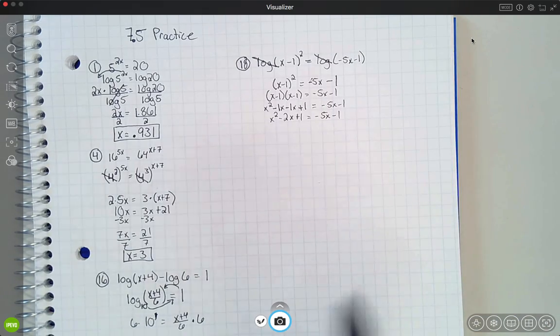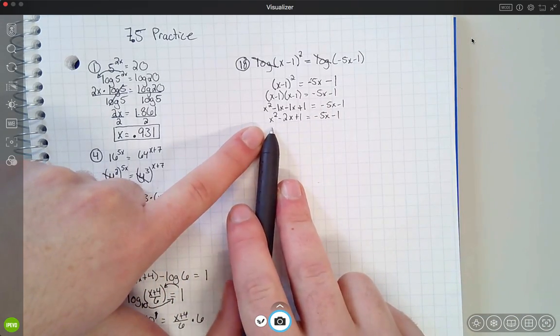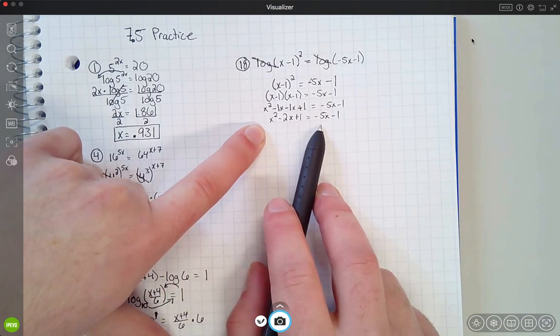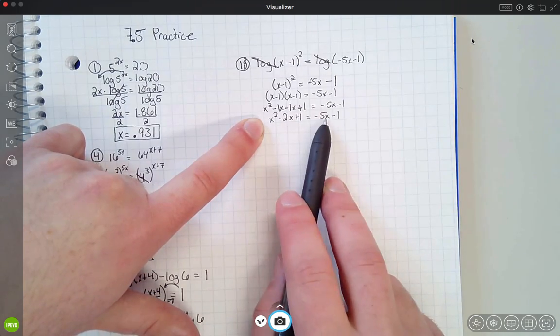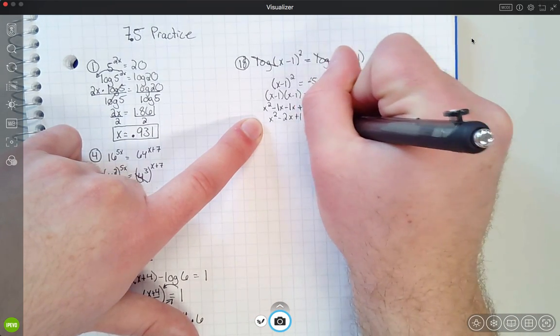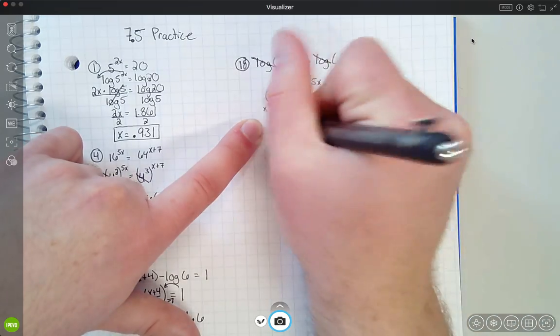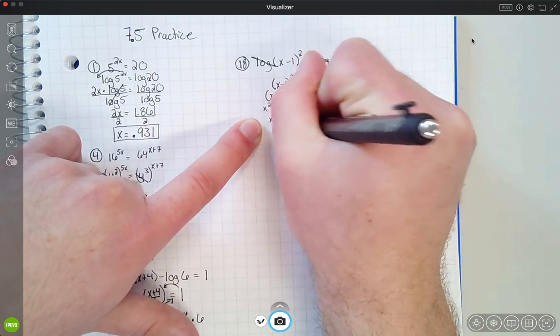So again, that's a little bit different than what your quiz will be, but the idea that I'm about to move into right now is the same. So I have this quadratic here that I need to solve. In order to solve a quadratic, I really do want it equal to 0. So I'm going to add both the 5x and the 1 here. I'm going to do them at the same time. Hopefully you're okay with me doing that.